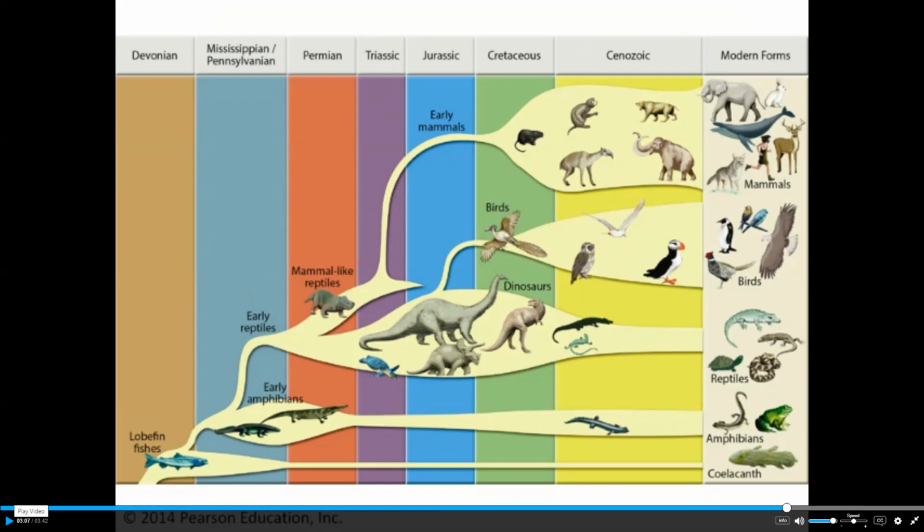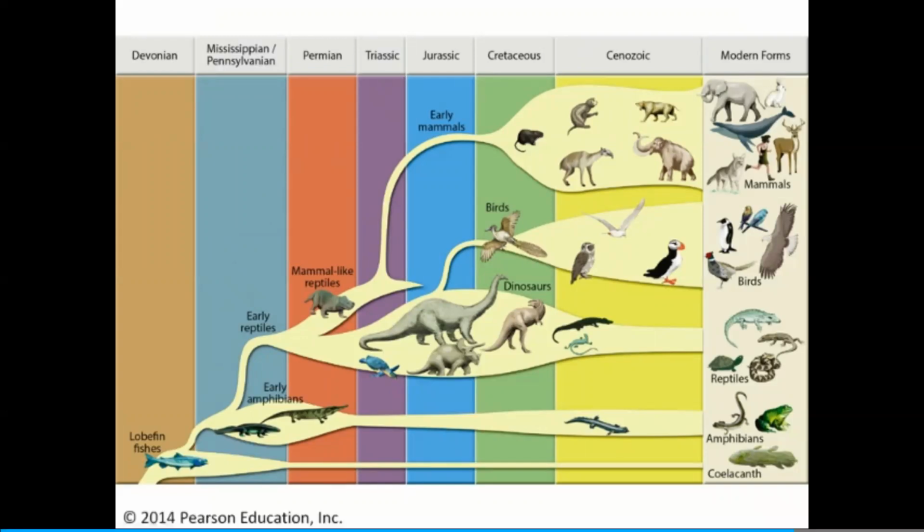So what happened there was dust reduced the amount of sunlight, which resulted in cooling, which resulted in less photosynthesis by the plants, which meant that the herbivores started to die out, which then meant that the carnivores started to die out. We do have some evidence of this. There is a thin layer of sediment, less than a centimeter thick, so a very, very tiny layer of sediment that contains iridium, which is really found in outer space and not so much on Earth. Mammals, on the other hand, did not come off of the dinosaurs.